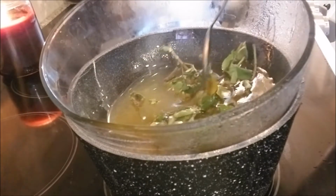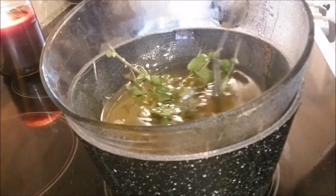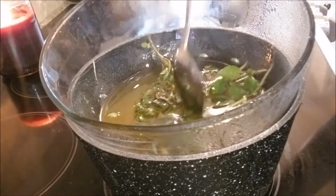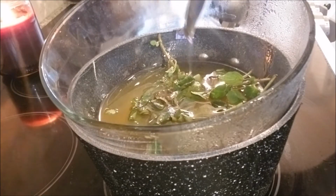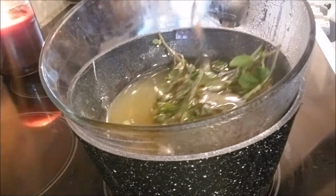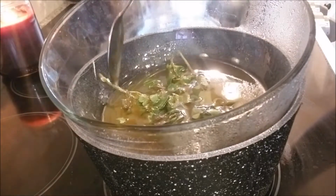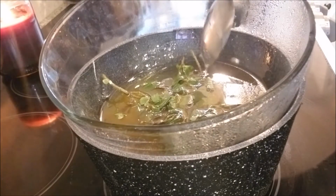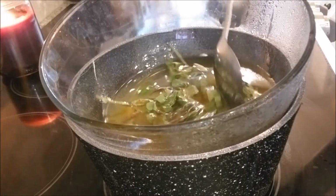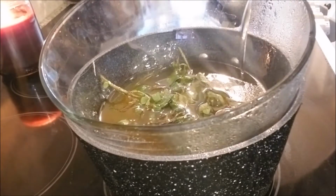Okay, so we're starting to get some steam, and I'm noticing that the honey is starting to get a lot more soft and runny. So just keep on stirring it and make sure that you don't boil over on the sides. It can escape you very quickly, so you have to be very careful about that, but not to get any water into your honey. And if you're unsure that you haven't gotten any water in and you're kind of worried about that, you can also keep this in the fridge if you did accidentally get some water in it. So that way you don't have to throw away your whole batch. So we're going to keep on simmering.